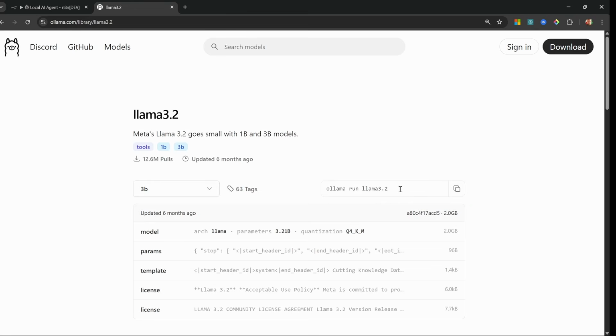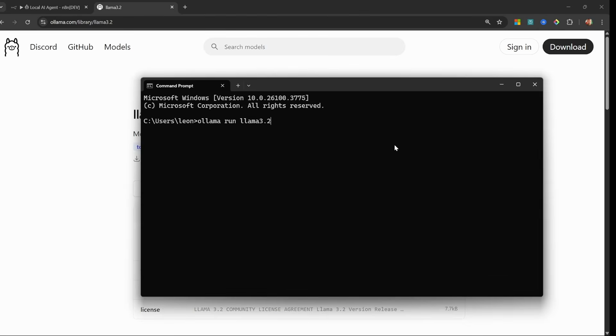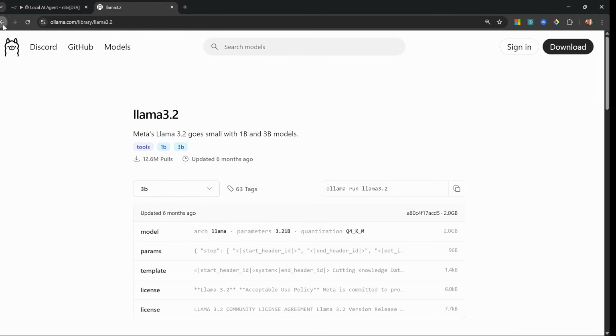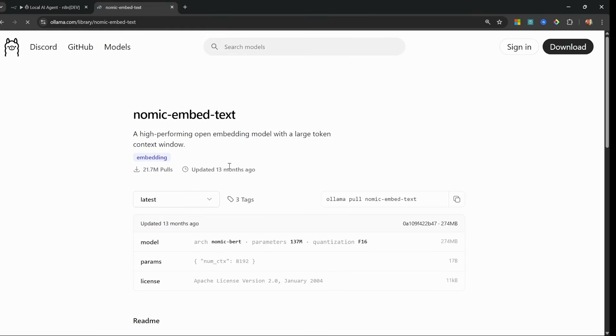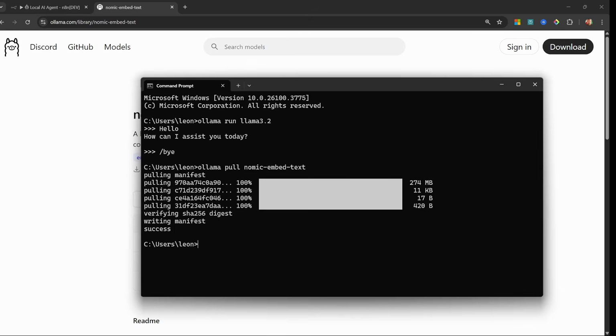So what you have to do is click on this command, then simply add that command in your terminal and press enter. The first time you run this, it will download the model, and afterwards you'll be able to test it by sending a message, like hello. If you get a response back, everything was set up correctly. Now I'm just going to exit out of this by typing /bye, and let's download our second model. So back in the list of models, let's download Nomic Embed Text. So I'll click on this, let's copy this command, and let's run this in the terminal as well. Awesome, so we are now done with setting up Ollama.